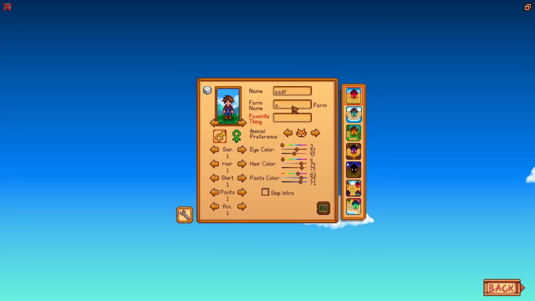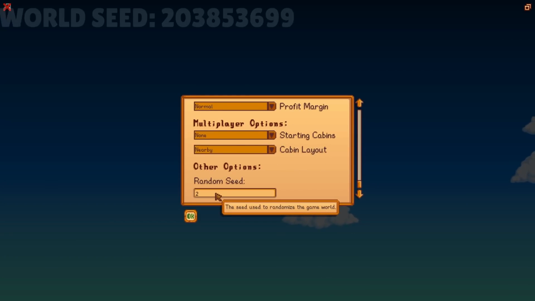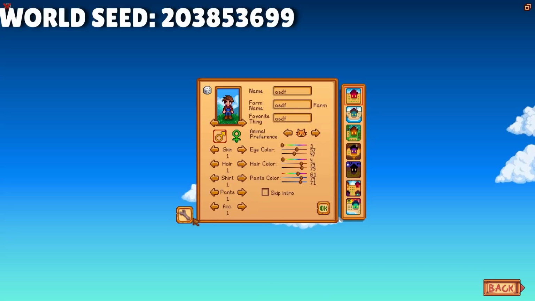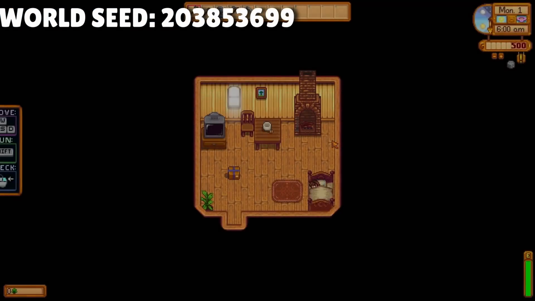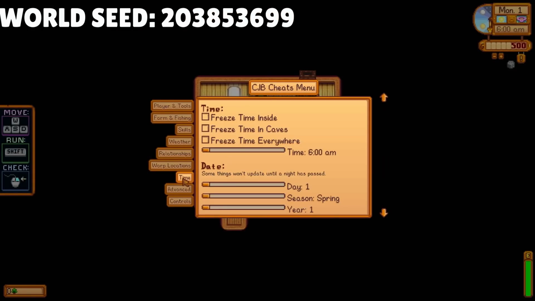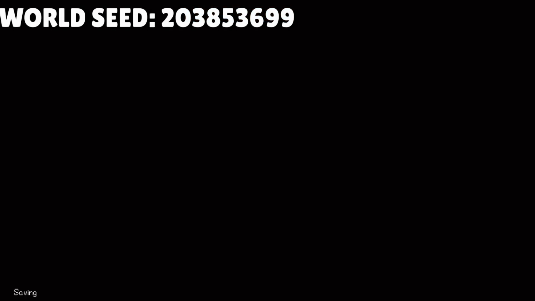All world seeds are not created equal though, and there is one seed that I've found online that stands above the rest. And this one is not necessarily because of the events. In seed 203-853-699, you can pretty much guarantee yourself a quick community center completion without even checking the first year compatibility box. This seed gives you so much stuff to save you time.